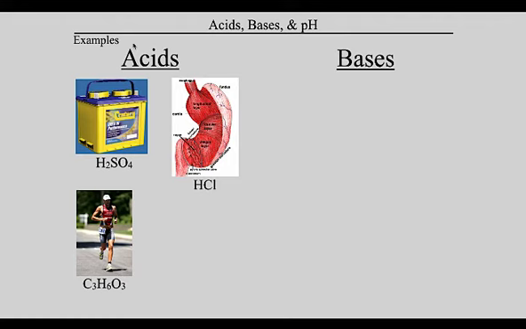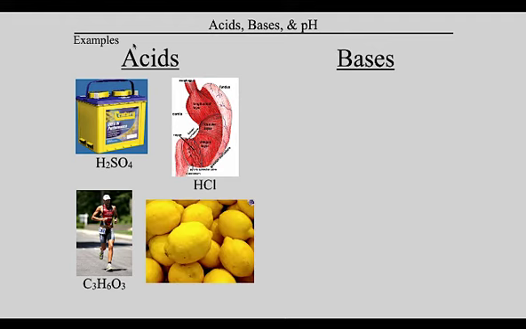So one more acid and then we'll sort of pull this together, because you know this one, right? Lemons, grapefruit, all of the citrus fruits contain what kind of acid? Citric acid. And guys, it's actually this, C6H8O7. So here's then the question, guys. Whether it's battery acid, stomach acid, lactic acid, or citric acid, what do they all have in common? Hydrogens, right? Hydrogen, hydrogen, hydrogen, hydrogen. They all contain hydrogen, and that's what allows them to be acidic. Get the idea?